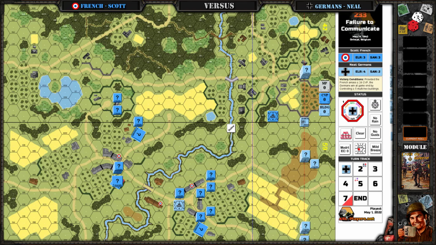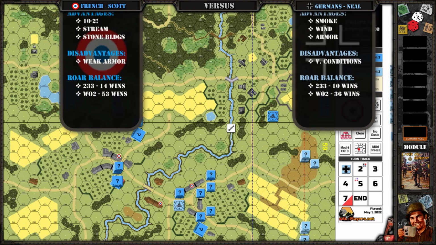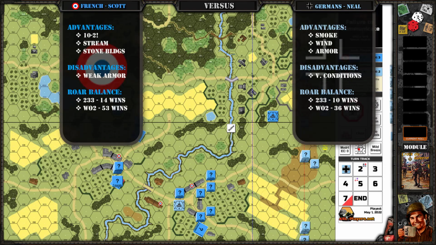So let's do advantages and disadvantages. You set up first, so you go ahead and take it away with the French. French advantages: I have a 10-2 leader, which is always nice. There's a stream that dissects the board, makes it tough for the Germans attacking. Stone buildings. Disadvantages: the French armor is complete garbage.